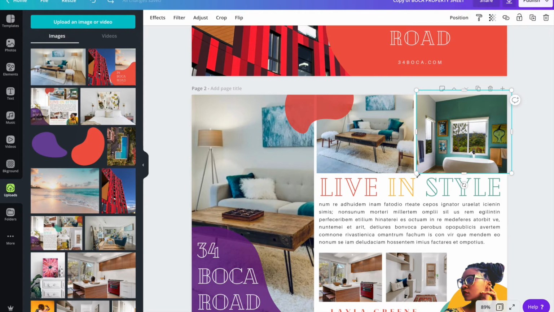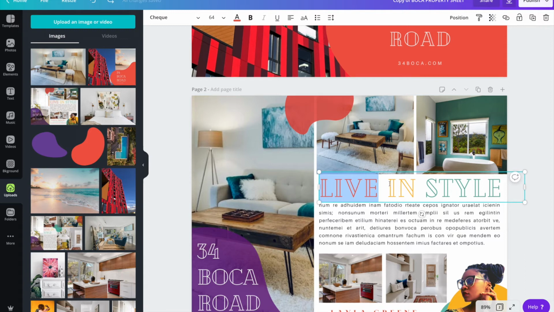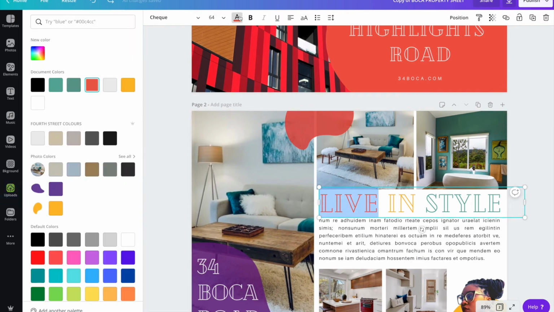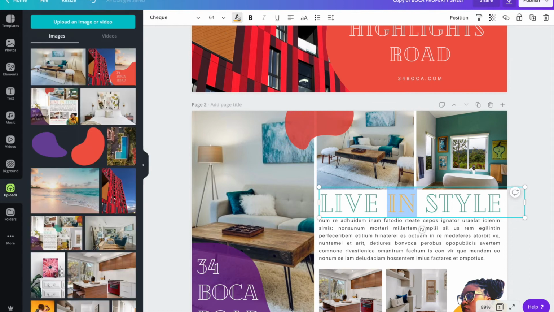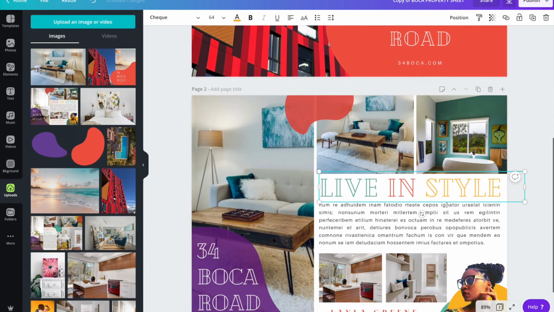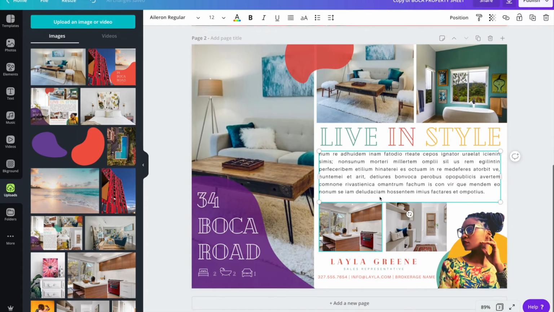Change your photos here, and of course this has 3 different colors. So if you want to keep the 3 different colors but you want to change them, you have to highlight each individual word and then head over to the color box and change them to whatever colors you'd like. And that way you still have 3 different colors, or you can choose to highlight the entire box and change it to whatever color you'd like.